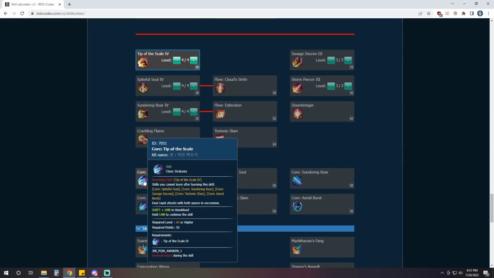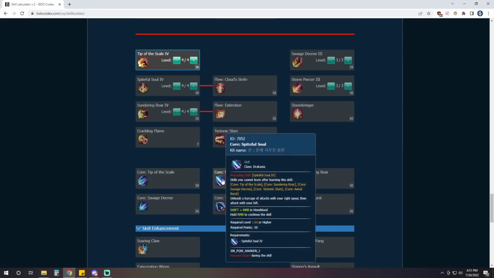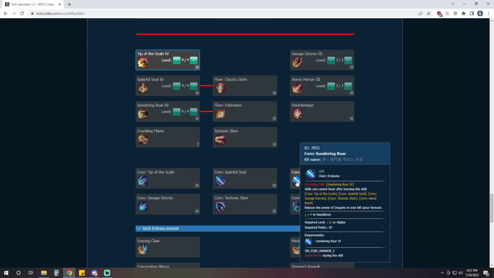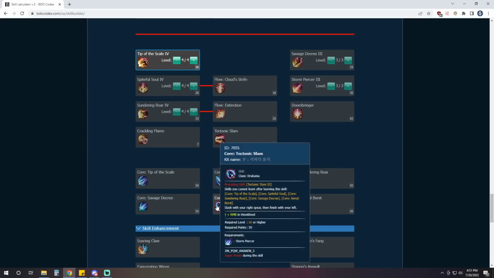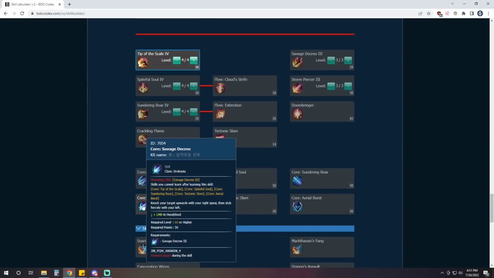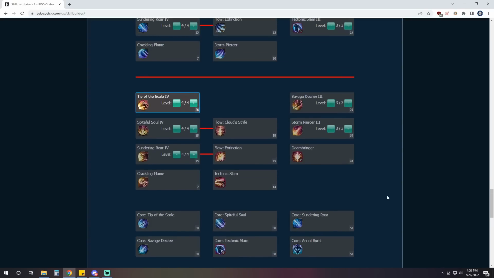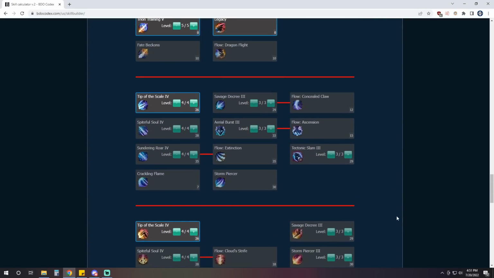So you can add forward guard to tip of the scale. You can put a forward guard on Spiteful Soul. Sundering Roar can get super armor, which is probably going to be pretty likely a good choice here. You can put super armor on aerial burst. You can also get super armor on tectonic slam or forward guard on savage decree. Your choice there. Obviously, we'll have to play with that and kind of see once we actually get our hands on the release of Drakania.